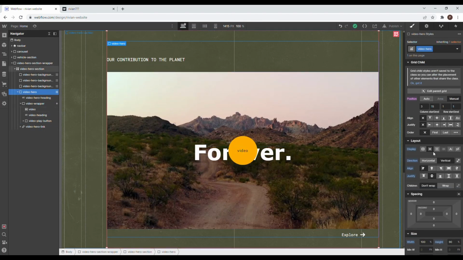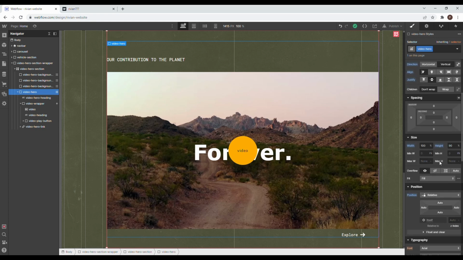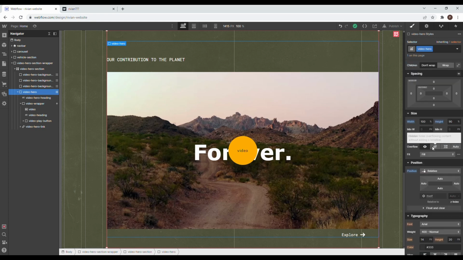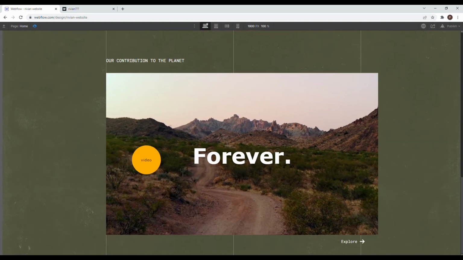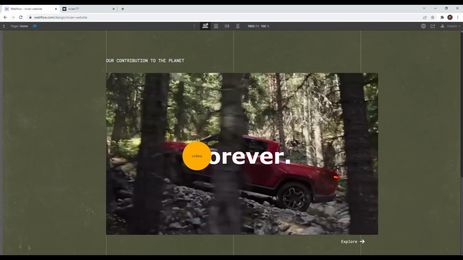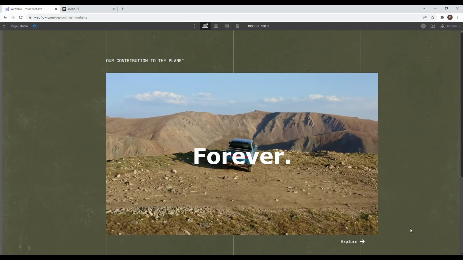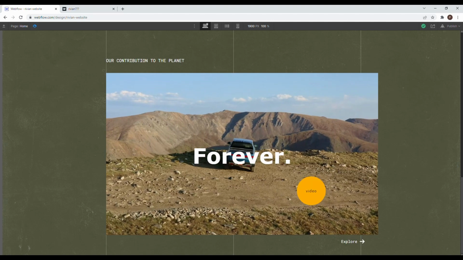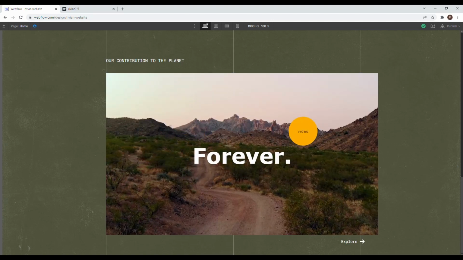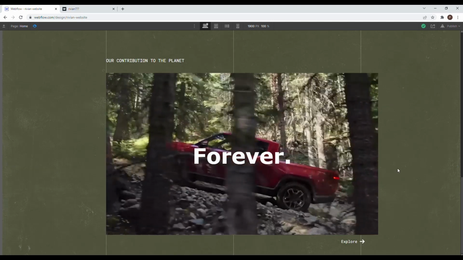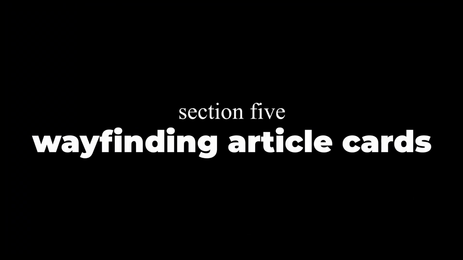Maybe we're gonna set the overflow hidden on the video hero too. So let me hide that. There, that works. Okay, so now when we hover, as you can see, it's working fine, and I take it out and it's gone. Hover back in, it comes back, and that's looking pretty perfect to me.